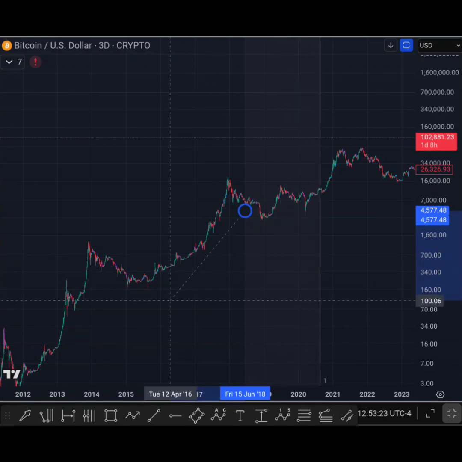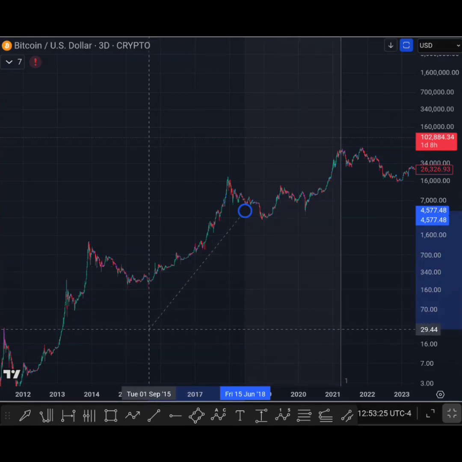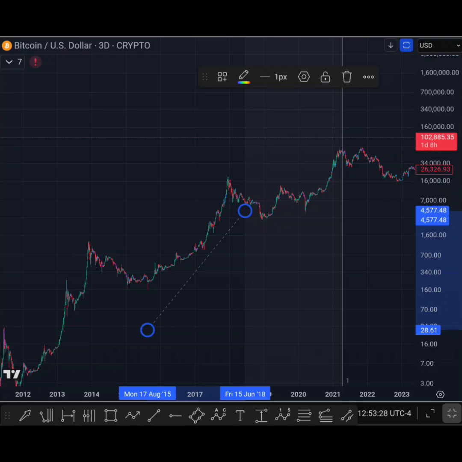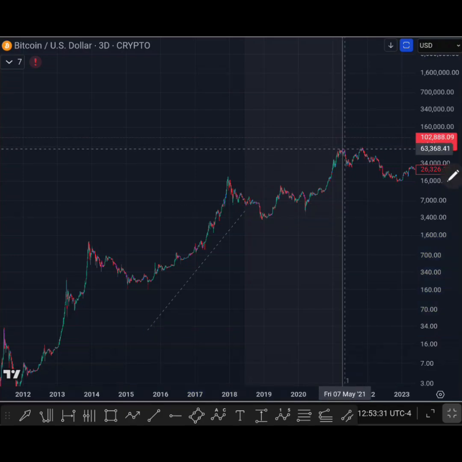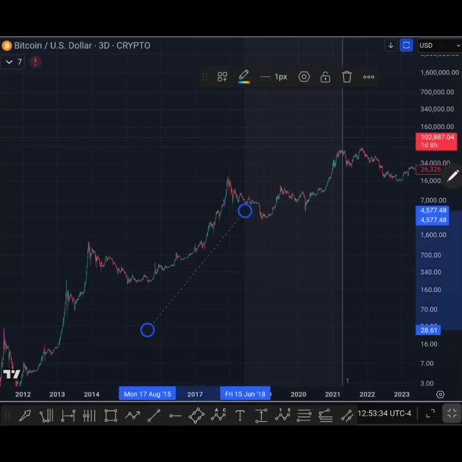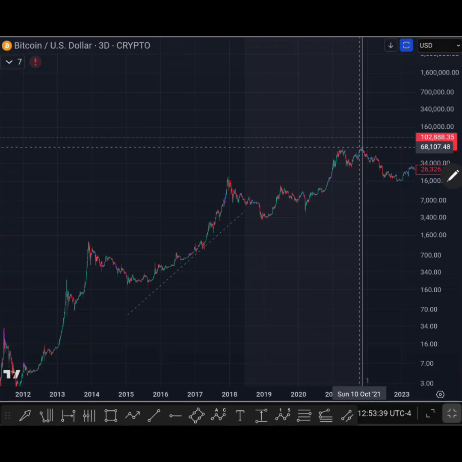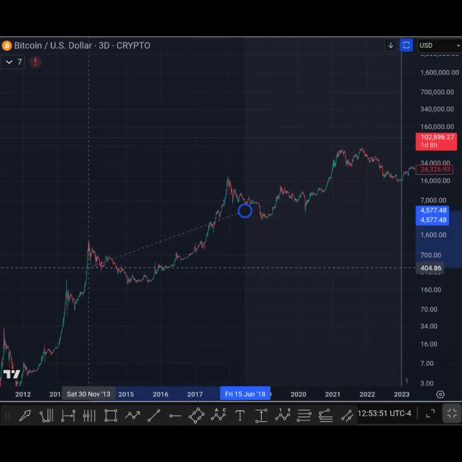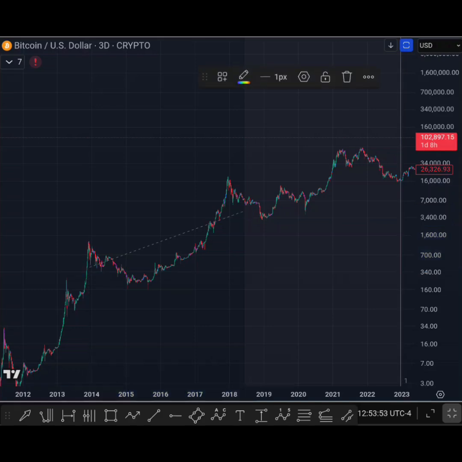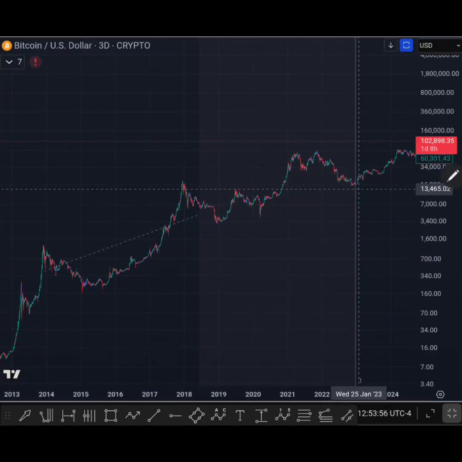On the 3-day chart, you had your bear market low in August 2015, which looks to correspond with the 2021 top, but that's not all. The very next bottom coordinates with the very next peak. So those two are matching in time with where those landed. Pretty eerily similar. And then you go to that peak in December 2013, which just so happens to correspond with the lows of 2022. I found that extremely interesting.